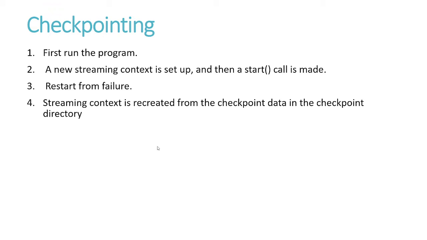Checkpointing. The next point is recovering from a failure. You get some messages and you process those messages, but now suddenly your application goes down, or the cluster is down for now. So how can you recover from that, and when your cluster is up, how can you recover? You need to maintain some checkpointing mechanism, and these are the steps for how we can do that. First, you need to run the program.